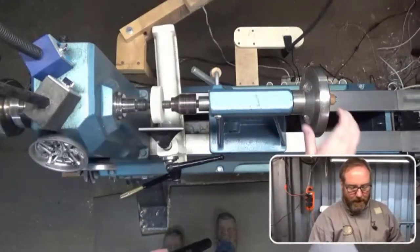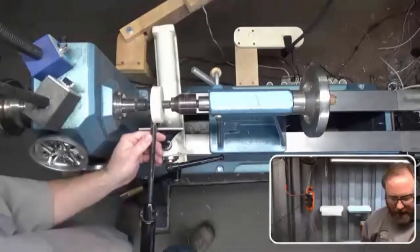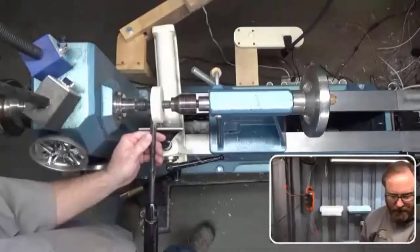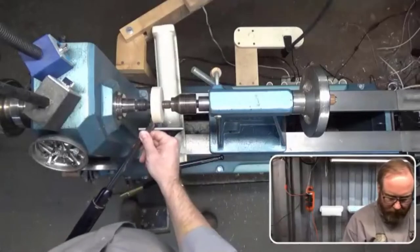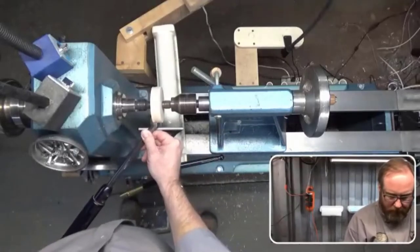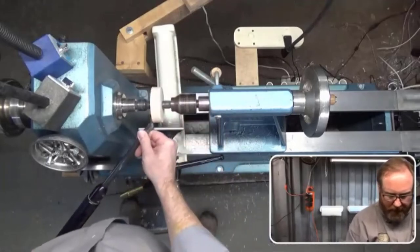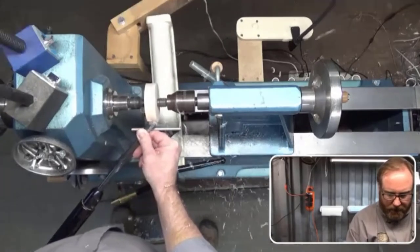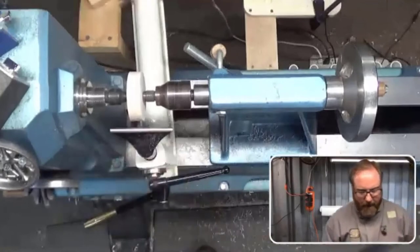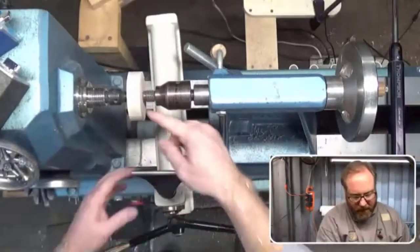Some tension on there and just regular turning skills. We're just going to turn this round, hack away at it. And I'm just going to get it round. Just like that. Now I can change my orientation. We can face off this side.